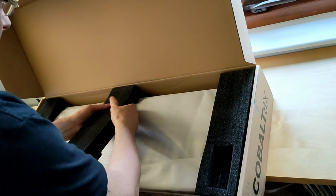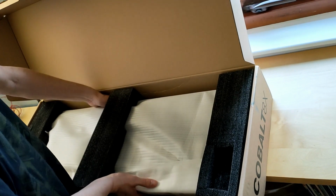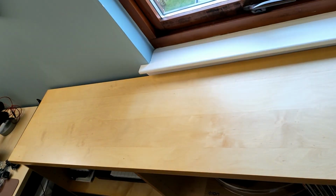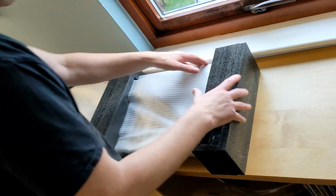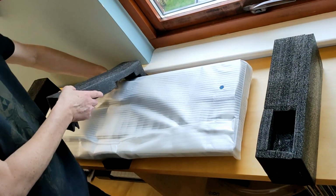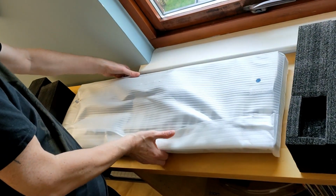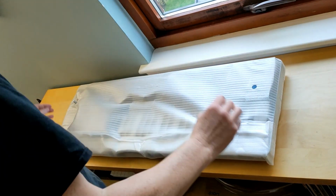Let's see if we can actually get this out of the box without wrecking it. Hang on, I'll move this over here. Probably better. Oh yeah, beauty. It is quite heavy, because there is a little metal in it. Right, let's just put it down. Get rid of these. There's certainly a fair heft to it.